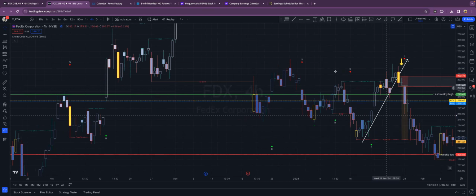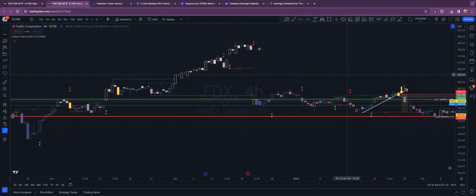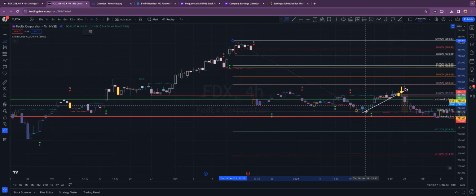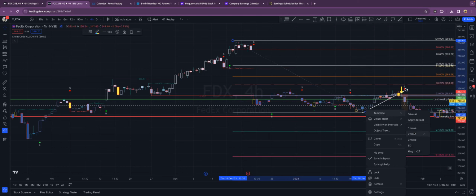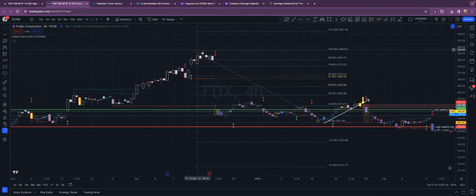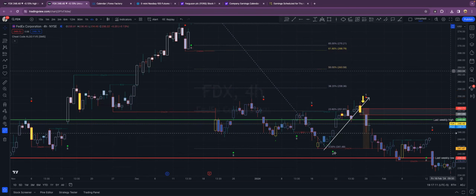Or you can go from the highest point, which is here, to the lowest point. You can run multiple fibs at different pivot points, and price is not "oh, you only got to go one." You can actually customize this to run it from multiple levels. It's not that basic as to say I can only run it here. So technically, we can run it here to this low because this was the pivot low that caused all this change.